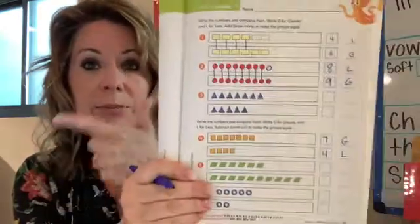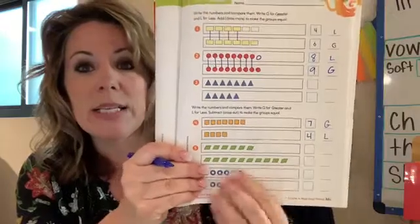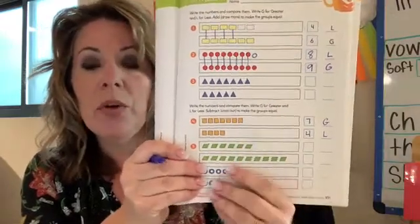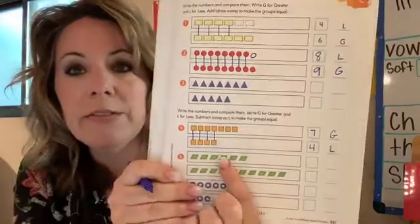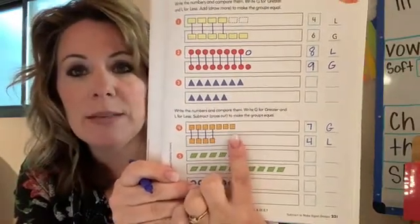Okay, now, so we have to count, then we have to label it, G or L, and now we have to cross out and subtract shapes. So, again, I'm going to do my line to line, shape to shape comparison. It makes it really easy for me to see, yep, these are the ones that I have to subtract, okay? So I'm going to put an X on those.